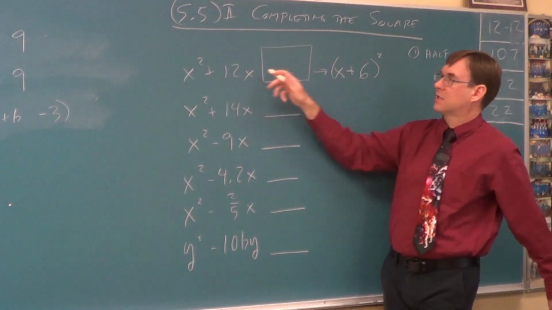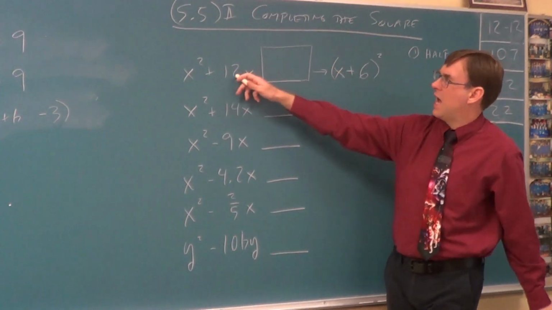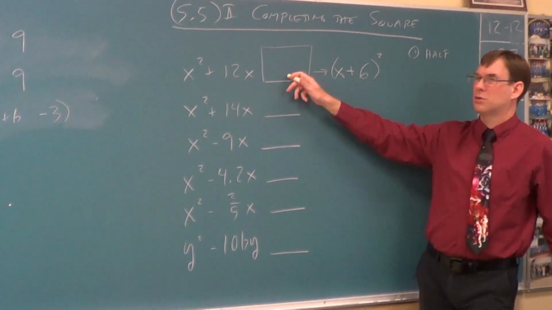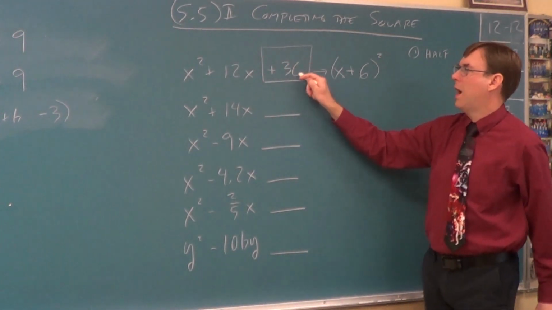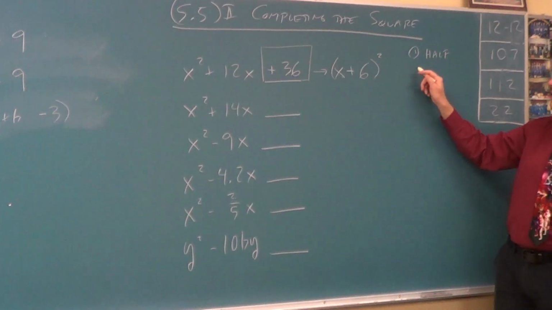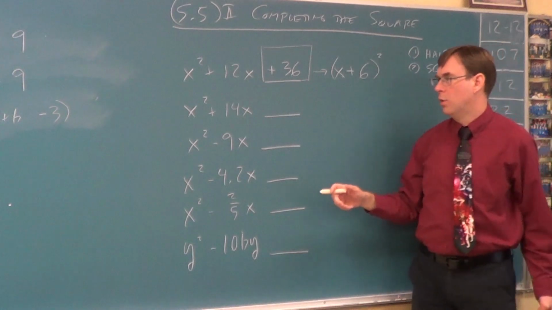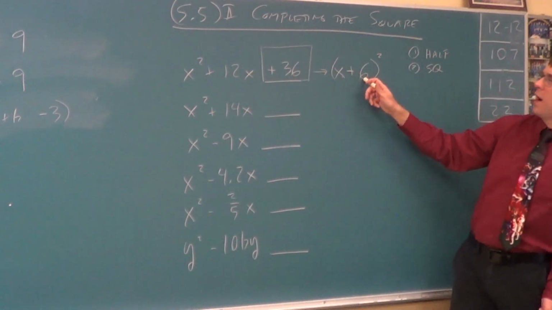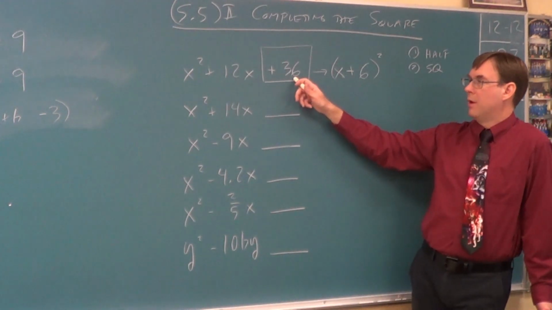So if I asked you, what square is this close to being? It would have an x, because x squared would lead you to an x. The plus would be a plus. Half of 12 is 6. That's the square that it's sort of close to being, but it's short the number. Can anybody then figure out what the number would be? 36. Why would it be 36? 6 times 6 is 36. We'd want to square that number. So we're just going to do a two-step process. Take half of this number, that tells you what square it could have been, and then square it. That tells us what number we're short.